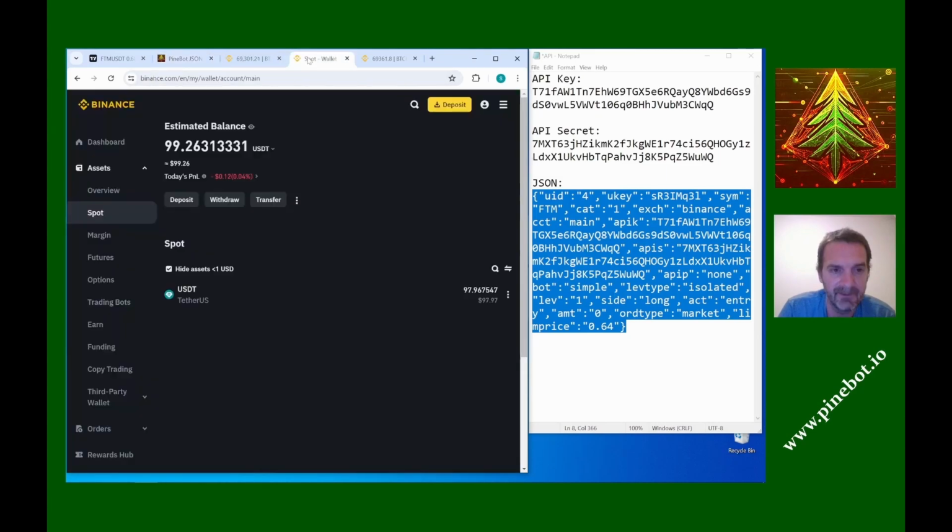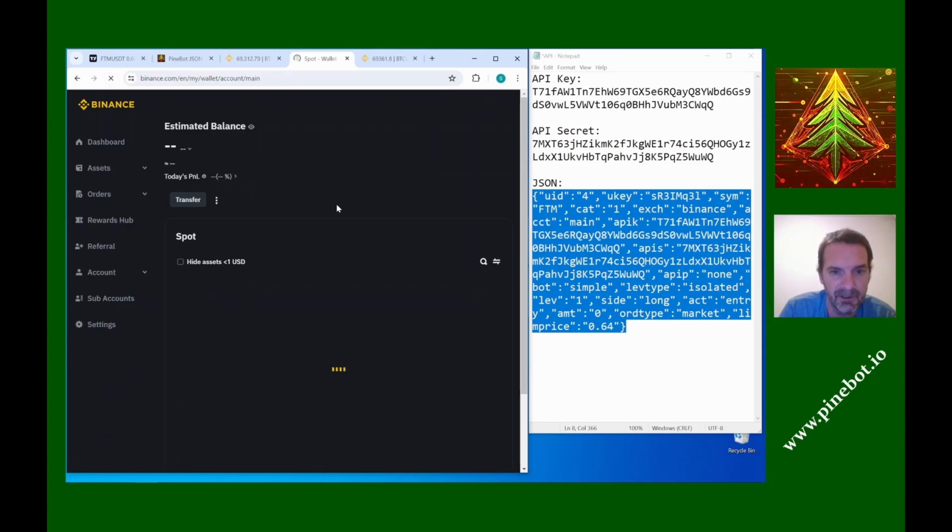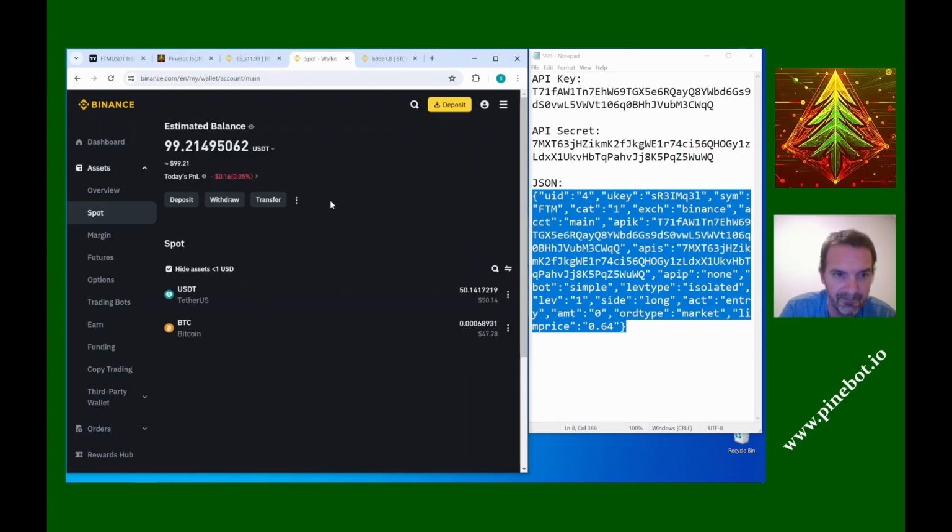Okay, and let's go see if this worked. So it should enter for about 50, but not quite 50 because we've only got $98 actually, all right? So it should be about 49 or something. And there it is, Bitcoin. So it's actually 48. Okay, a little bit lower. But good enough. Good enough.